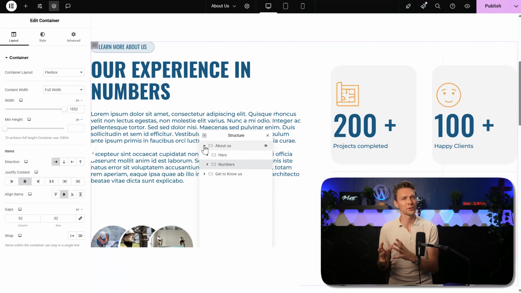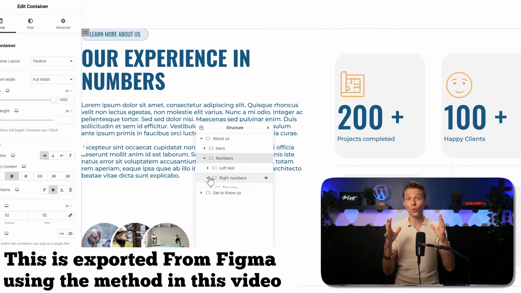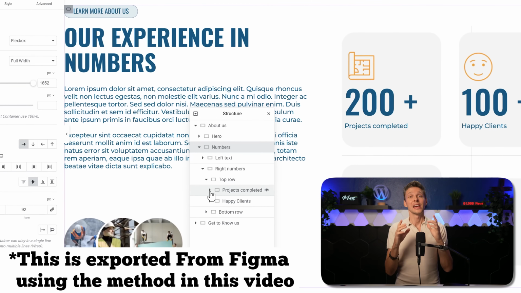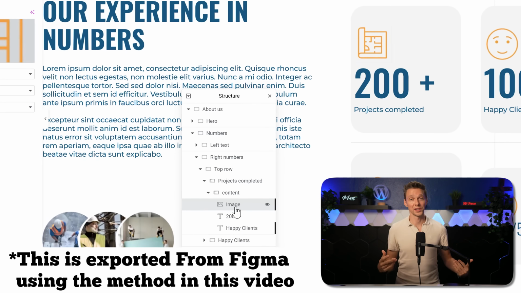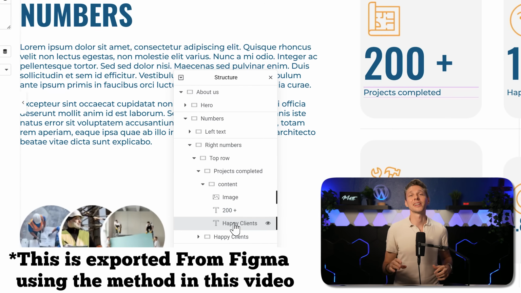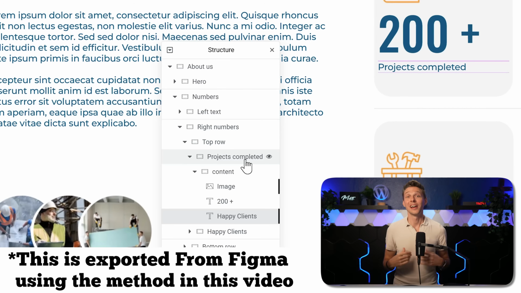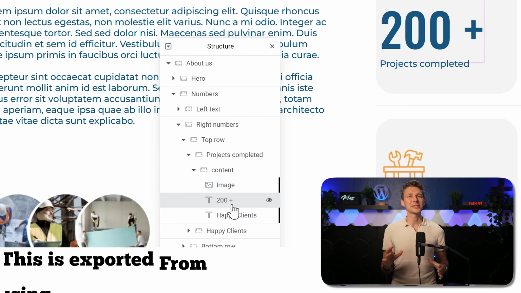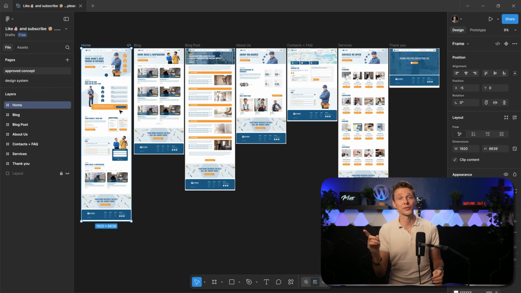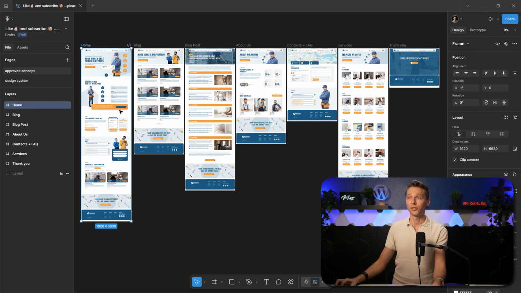The first thing we have to realize is the way Elementor works. On every page we have different containers who also can contain containers. In these containers are widgets. Now, if your Figma design does not have the right layering inside of your design, things are going to get a little bit messy. Now, this is a perfect example on how you should do this.